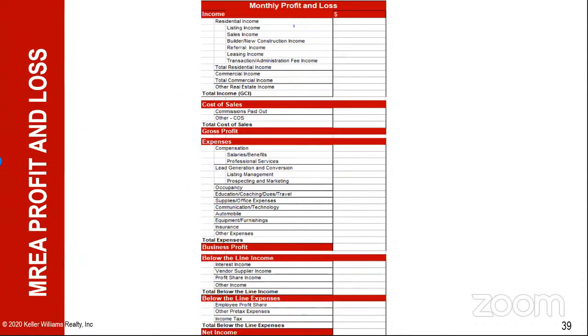Okay, so you're going to use this to compare your budget to the actual models. And you're going to enter your budget amounts in one column and your actual results in another column. Now, there's a much more detailed version of the chart of accounts. And for each of those operating categories is a further breakdown as illustrated here with the lead generation and the conversion. Let's go back to the book for a second.